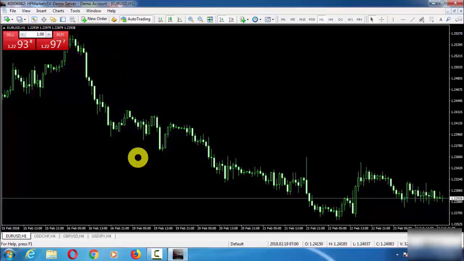So this is a quick overview of the customization of MT4, how we can customize our MT4, okay, and how we can create some more space in our MT4 for better analysis, for better reading of price action, so that we can maximize our trading results in a profitable way. Okay, I'm sure that these tips will help you a lot, and you will like them also. Okay, so this was the explanation about how we can create space and how we can customize our MT4. Okay, thank you so much.